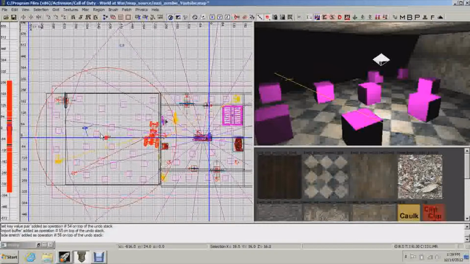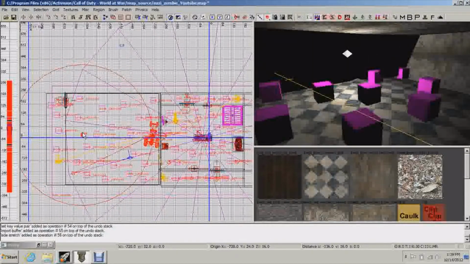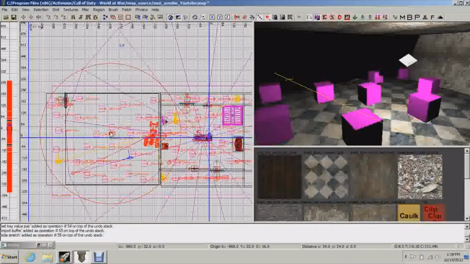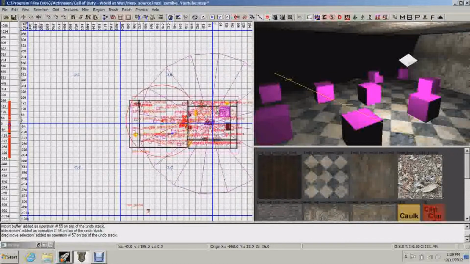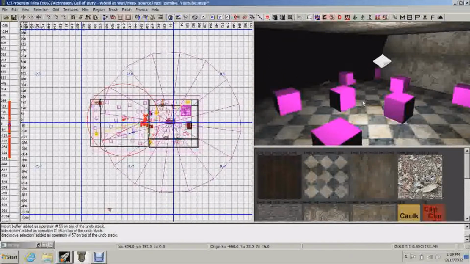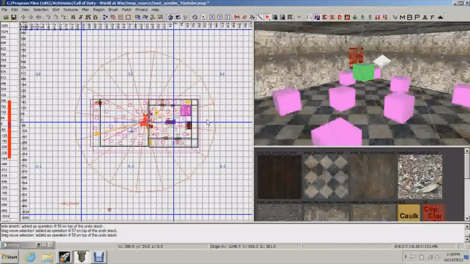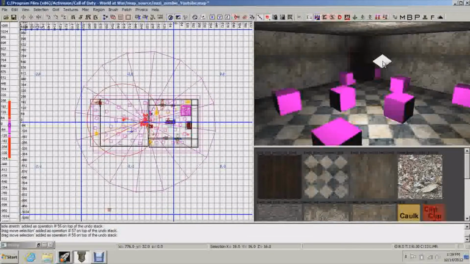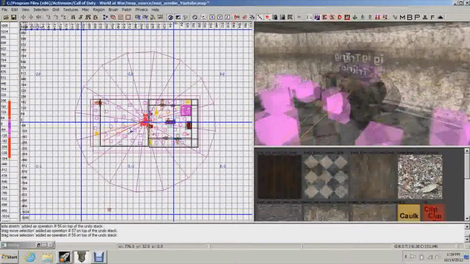Well, this is weird. Why is it being so dark over here? Well, ignore that, guys. I don't think that should have anything to do with it. Oh, wait. I see why it's doing that. The skybox needs to be moved over. There we go. All right, so now we've got our light over there. So now we've got our lights.